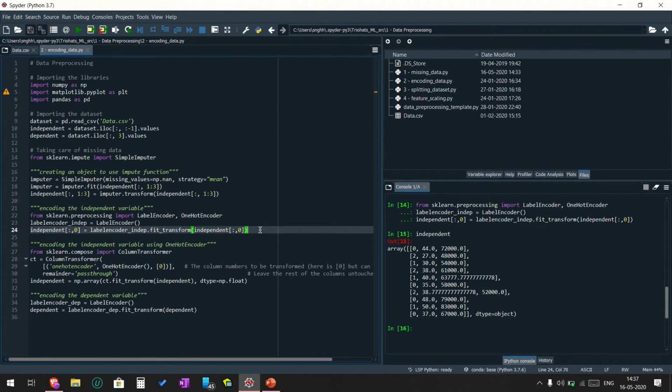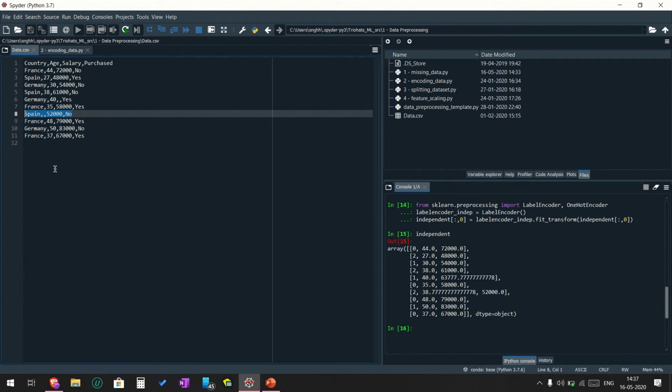For example, because the country column is a single column, it will divide it into three different columns. One column will be for France, wherever France is there it will give the value 1 and the rest 0. The second column will be of Spain or Germany, giving 1 wherever Spain or Germany is there, depending on which column it creates. And the third will be of the last value. So that is what one hot encoder does.